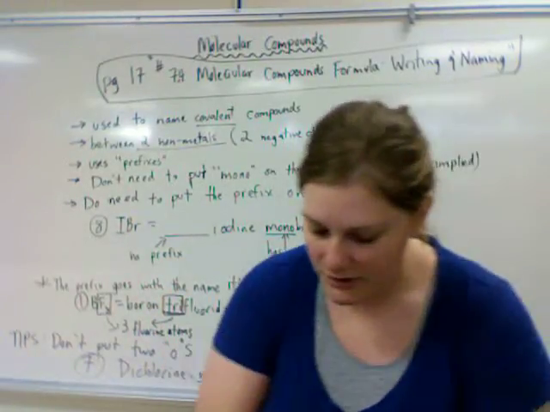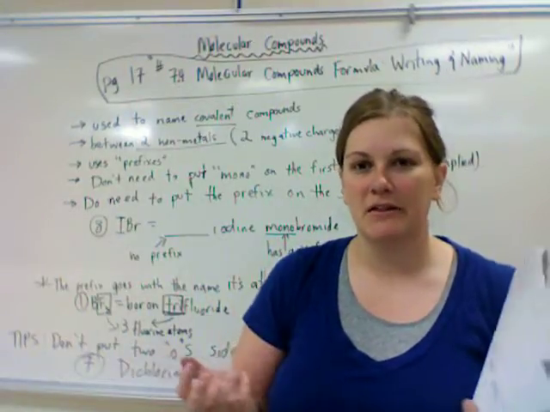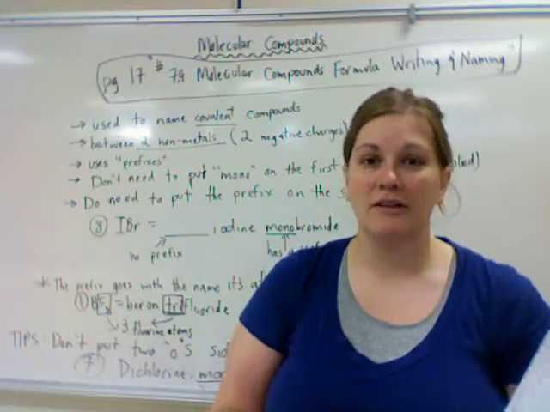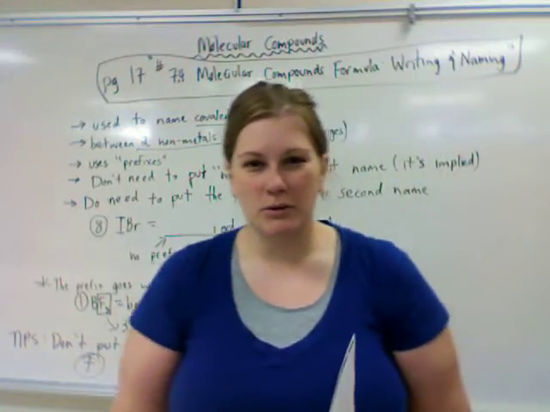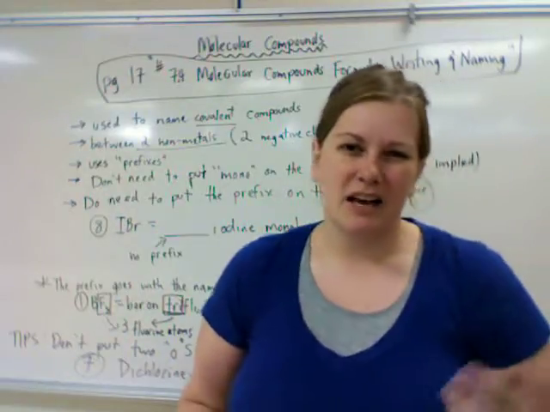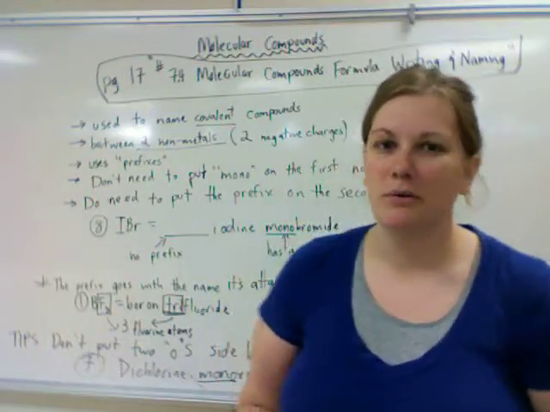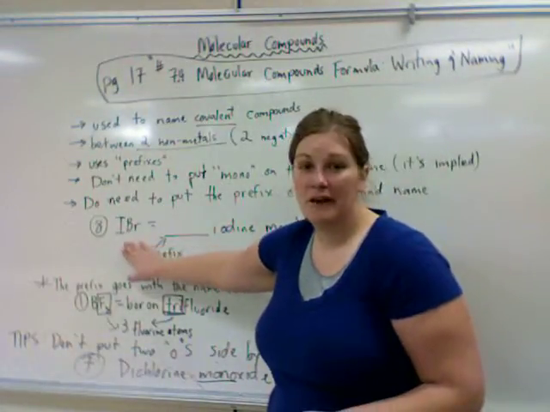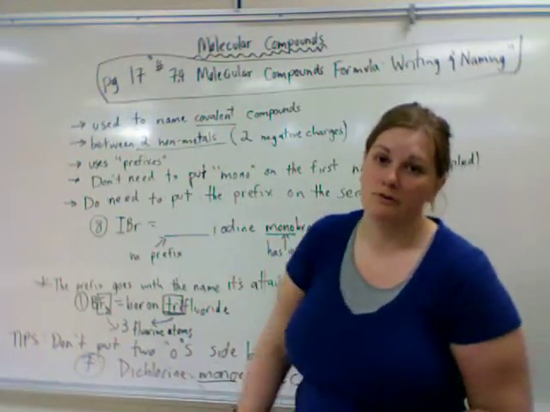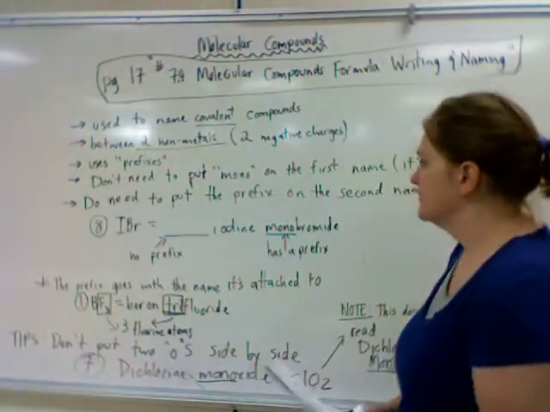So we're going to go over how to name these things. You won't be expected to be able to figure out how they would fit together. I'll never give you iodine and bromine and have you tell me how they fit together, because they don't really work like that. They can kind of fit together in tons and tons of different ways. So you'll always be given either this and you'll have to name it, or you'll be given the name and you'll have to give me the chemical formula for it. So you just have to be able to identify it, which is a little bit less pressure.